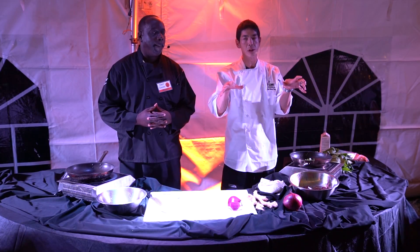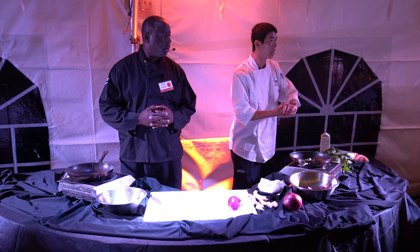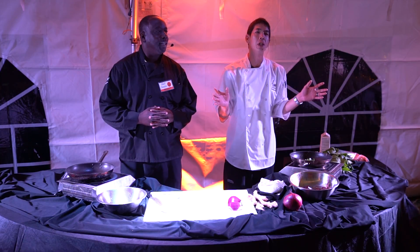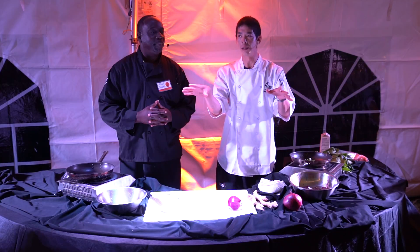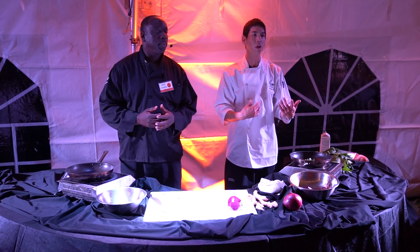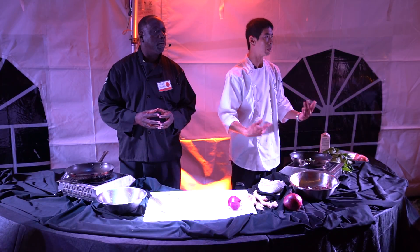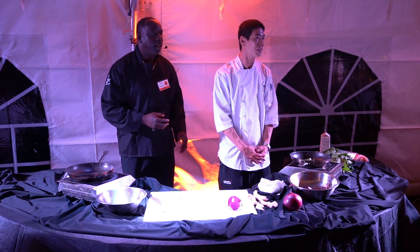We also have our root beer braised pork loin coming with a goat cheese scalloped potato. I was just back there tasting it — that's why we're not going to demo it; it wouldn't do it justice to take a shortcut when we've put so much love into this dish. The sweet potato dish has a lot of fun stuff going on. We used agave and honey pellets to substitute a lot of the sugars, took out the bread, and replaced it with light cream and yogurt. Just try it out and enjoy — bon appétit!